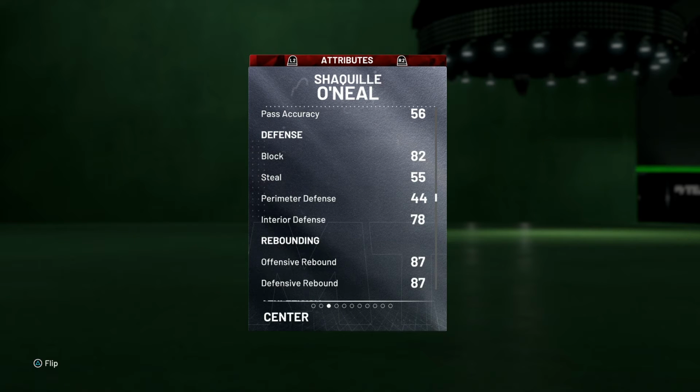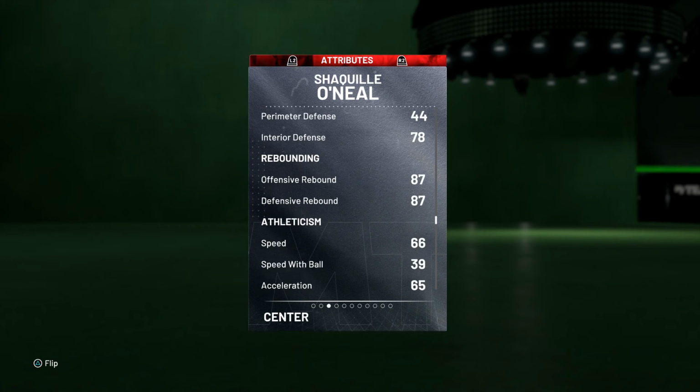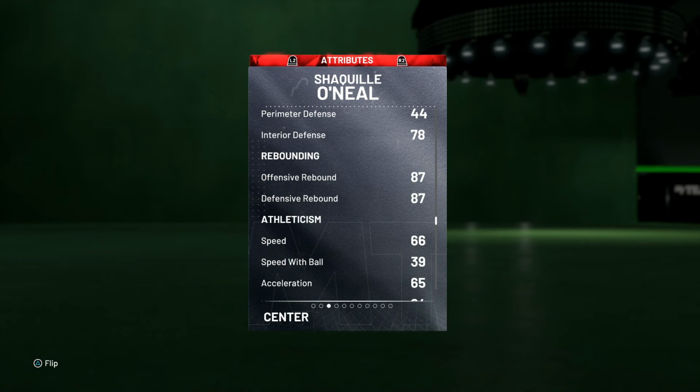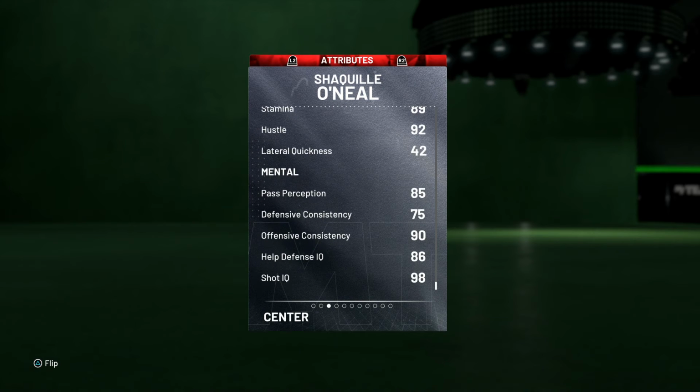Interior defense 78, and then the rebounding is at 87. So the rebounding is one of the big stats for this card that upgrades when you keep on upgrading this card. I believe it starts at 80 overall for offensive and defensive rebounding when it's at Emerald. And then obviously when you max out to Ruby, it goes to 87. And I don't think there's really anything else that's important. The offensive consistency is super weird considering the fact that it's 90, but the defensive consistency is at 75.